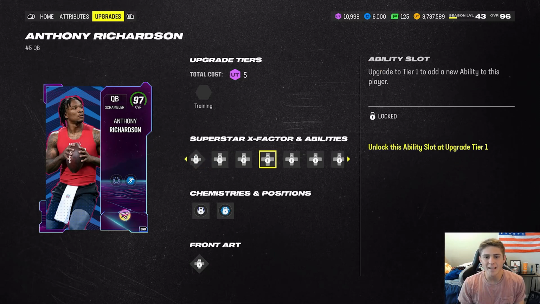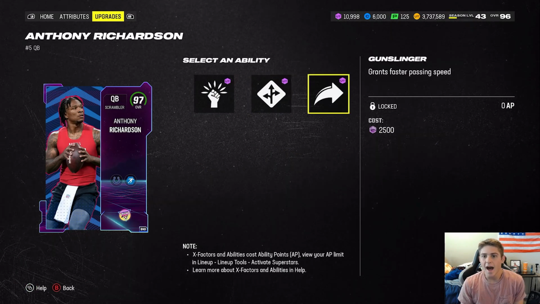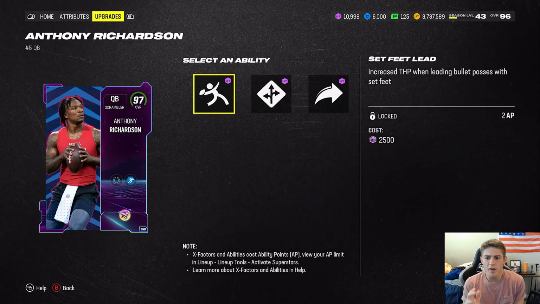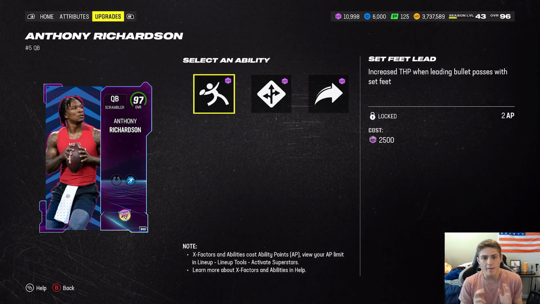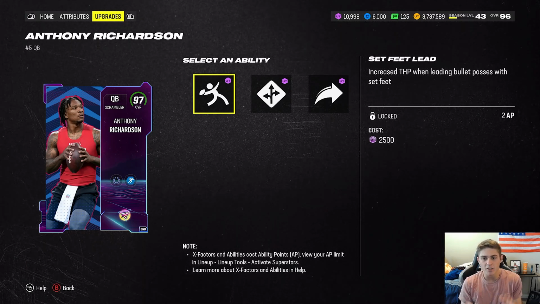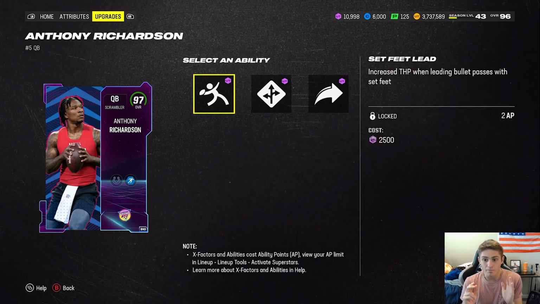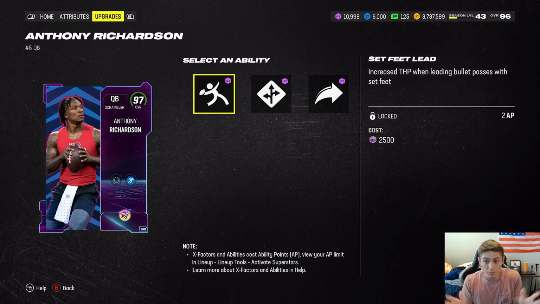He gets the God Stack for, I believe, 6 AP too, so you can get everything you want on this guy. I don't necessarily think you pick up Anthony Richardson, though, to be like your pocket passing quarterback. You got to play like a little bit of a menace with him, and I feel like if that's your play style, Anthony Richardson is your guy. Besides the number 1 option on this list, all around the best. But Anthony Richardson, for what he is, number 6.